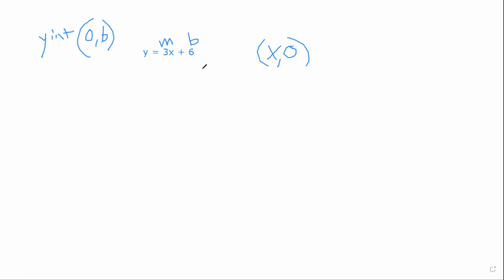That's why I was trying to emphasize that earlier. Intercepts can be very helpful, and you'll see problems like this where you need to know both of them or know how to figure out both of them. So for the y-intercept, when I put 0 in here for x, I get y equals 6. So the y-intercept is 0, 6. But now to find the x-intercept, I got to make y equal to 0. 0 equals 3x plus 6. Now I can solve for x. Take away 6 from both sides. Negative 6 equals 3x.